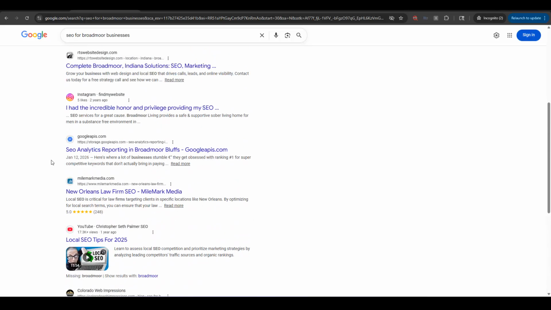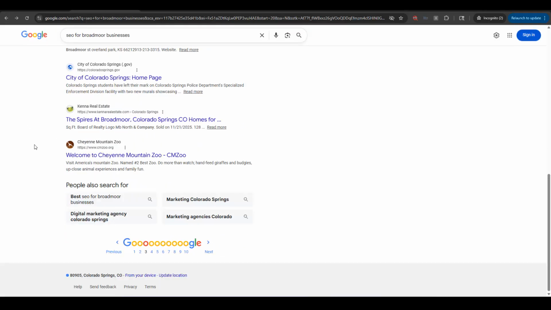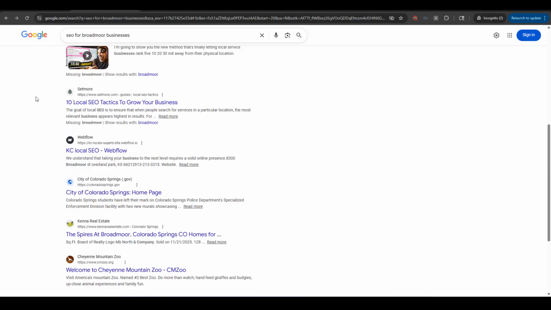Now, if you look at different browsers on these, you might find some different pages or rankings, especially right now. Search results have been going crazy this past week, but just from adding some additional backlinks with content based upon the Broadmore area with different services and having those driving directions, I believe has all helped with me having multiple listings on the first page and second page of Google.